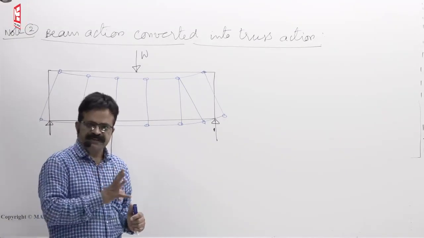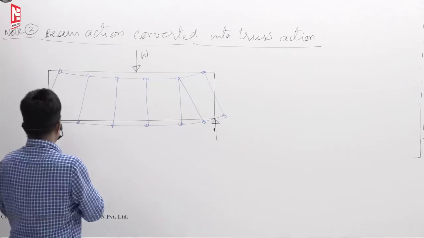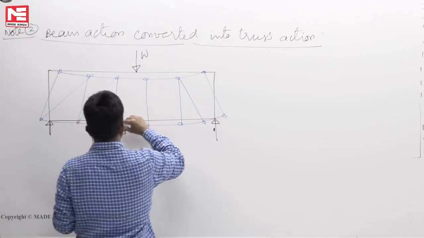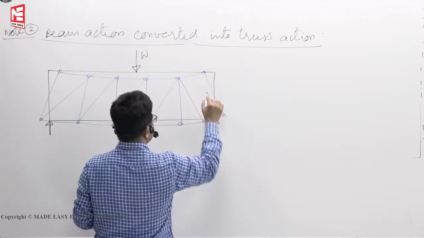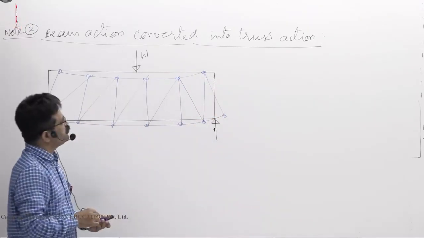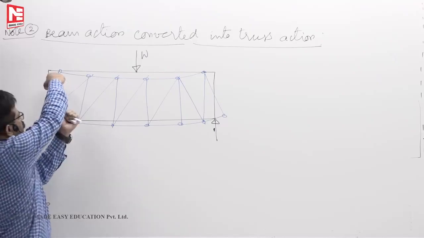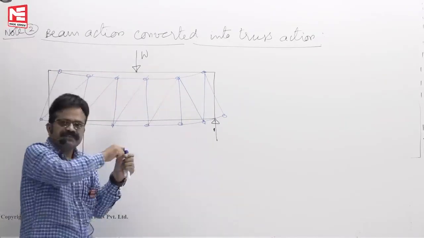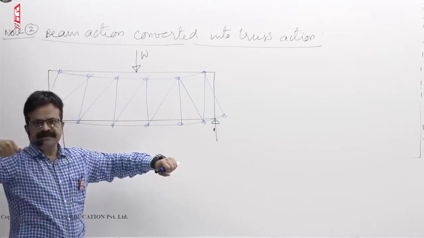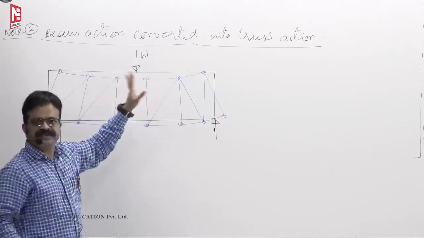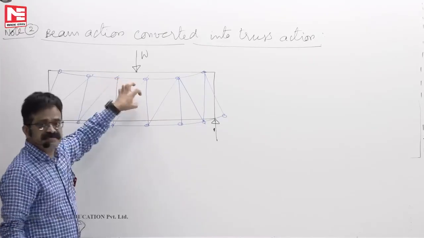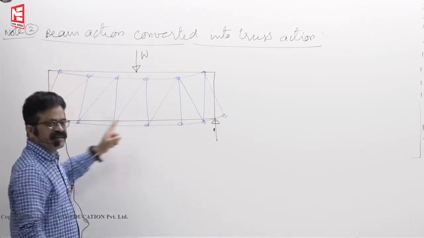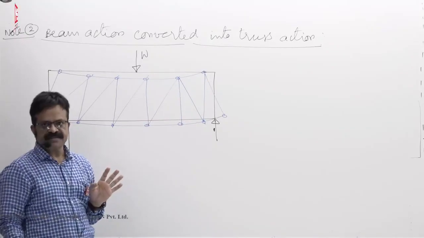So it behaves like a mechanism. To prevent that rigid body translation and rotation, you add diagonal members also for each square section. Like this you form it. Now you see, if I slide like this, these members will be under tension. Without elongating those diagonals, you cannot slide them. That means horizontal forces, vertical forces, this mechanism can effectively resist. Such a link mechanism, we call it a truss.